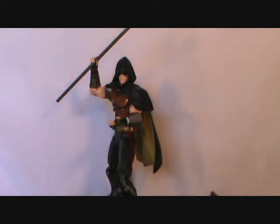There are so many different things you can do to try and get him balanced and get him weighted right so he won't tip or fall over. But this is such a cool figure. Yes, it is on the expensive side. You're pushing $70 for this figure, depending on where you get it.